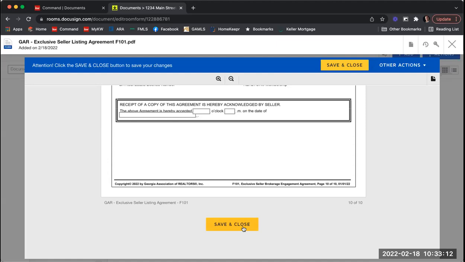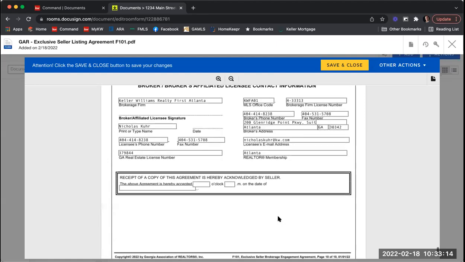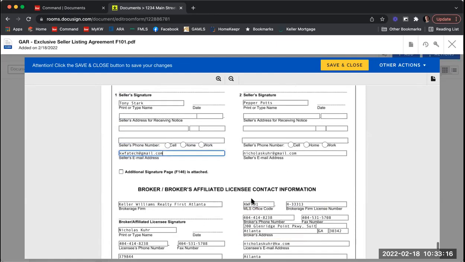Nick, can you repeat that last part about not deleting anything that's pre-filled? Yes. So all of the fields that are pre-populated based on the information that we've added on the details tab, any change that you make to that information on any GAR form is going to be linked back to the details tab. So if I delete my client's email address here off this field for whatever reason, it's going to delete that information out of the details tab.